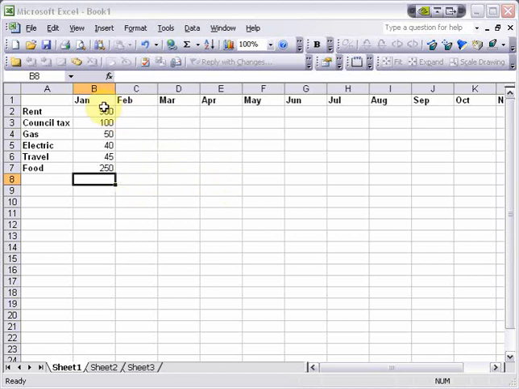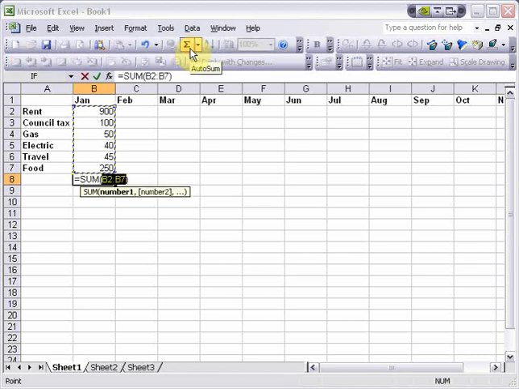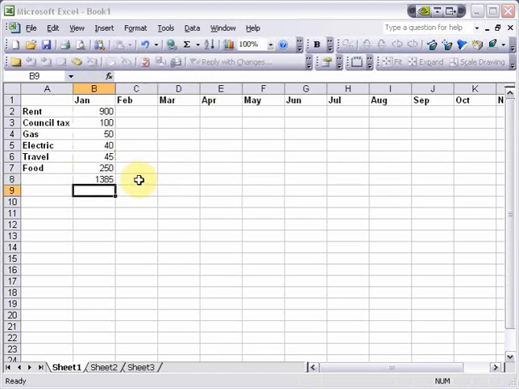To get the total, we've come down there. We click into the last cell after the column of figures, and we use sigma, that auto sum key, the M on its side. Click that and it magically creates the right formula for you, knowing that you want to sum B2 to B7. And up here in the formula bar on the formula row there, you can see B2 B7 again. Press enter or return and there's your total.